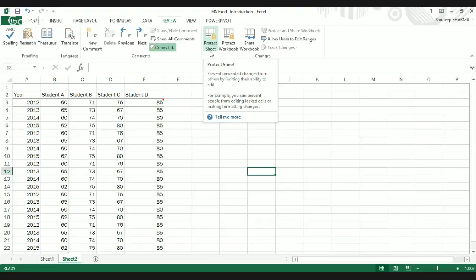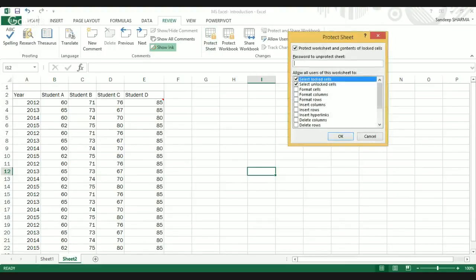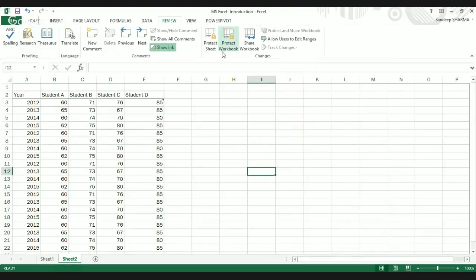If you remember, protect sheet, protect workbook, or share workbook. This is related to the file section of info page. So you can basically create a password, or you can lock any particular cells as well if you want. Even that is possible. So let's not get into all these details for the moment. So from review, the most important parts are you can spell check your entire document, and you can add comments. So these are the two most important features of review.